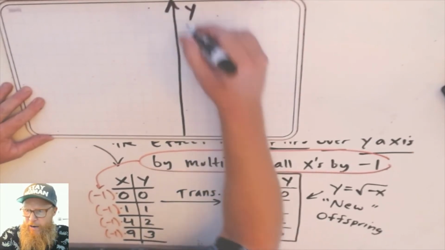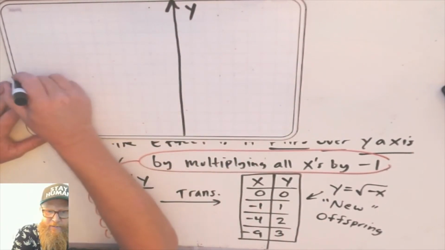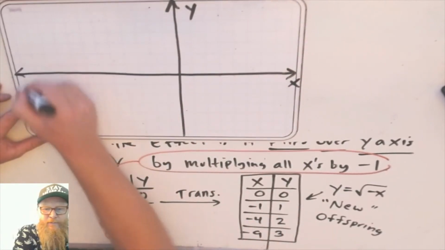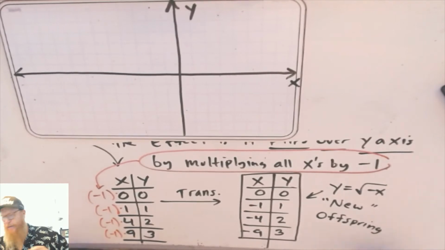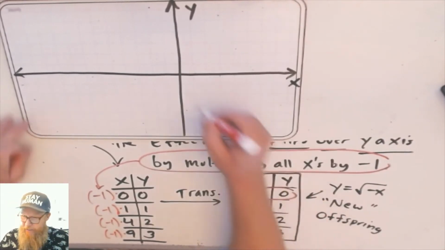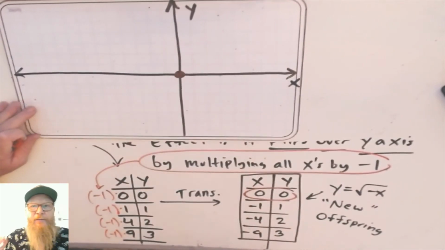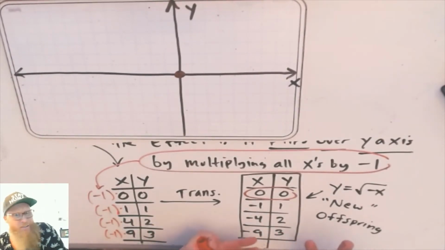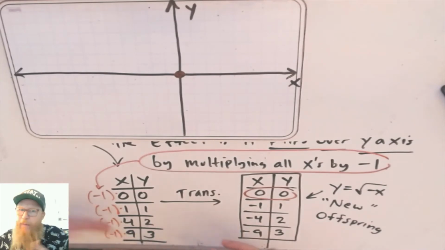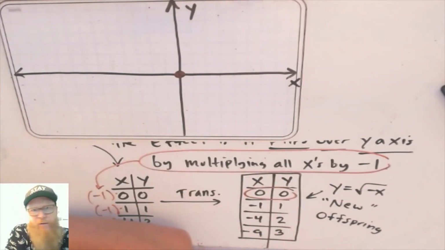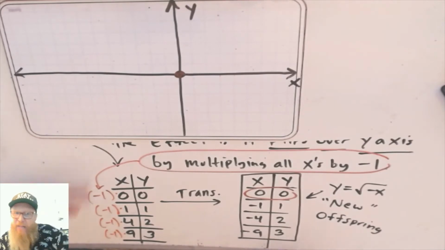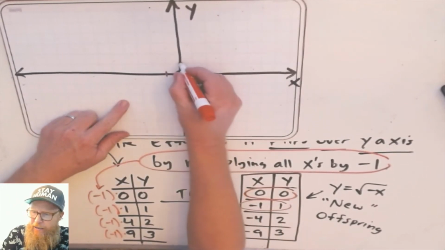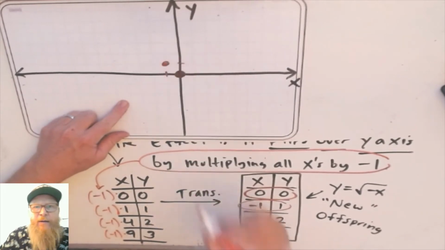So here's your y. Here's your x. Okay. 0, 0, that's called the terminal point. It's where the graph either starts or where the graph ends. It really depends on how you're thinking about it. Remember, one beginning is always some other end. When one thing ends, another thing begins, and so on and so forth. I know that's deep. -1 and 1, that's right there.